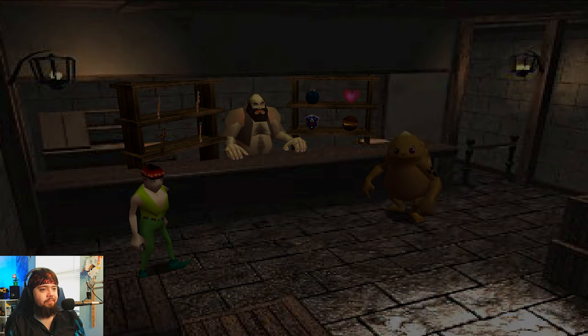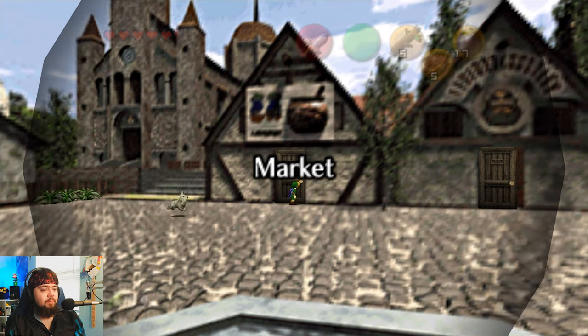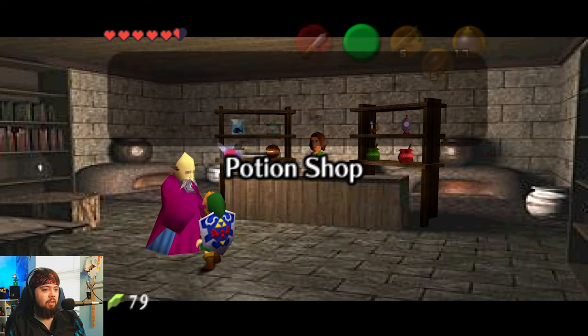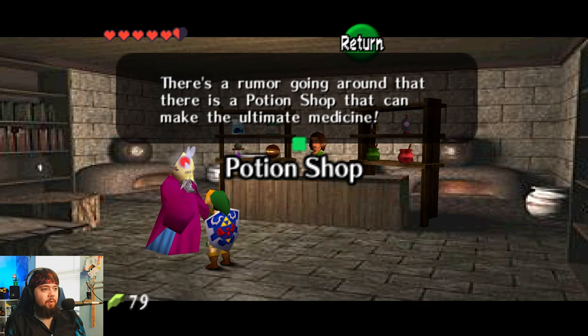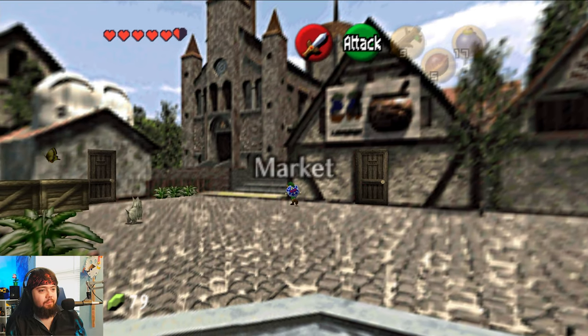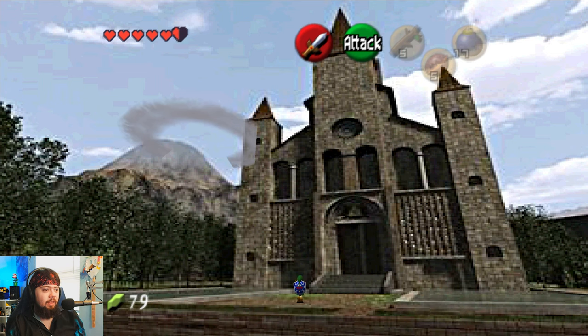Hylian shields. I need a cuckoo. I don't like that at all. There's a rumor going on, it's a potion shop that can make the ultimate medicine. You don't say. Alright, so what about like, oh, the gossip stones are gone. That's strange. That's really weird, bro. What about the Temple of Time?